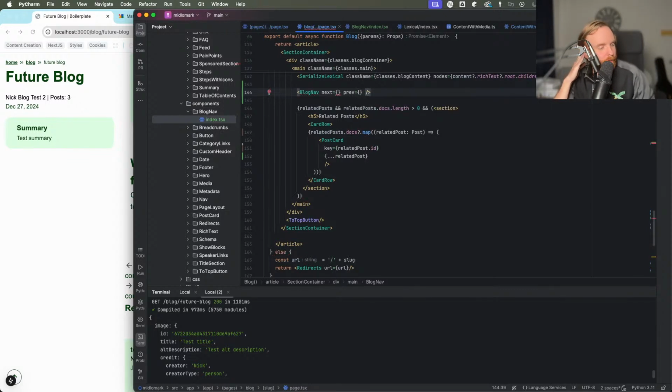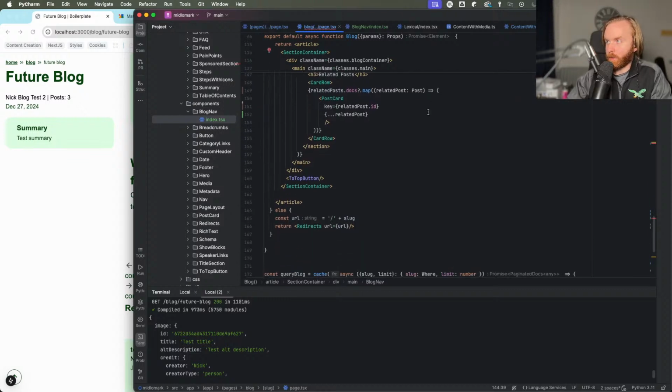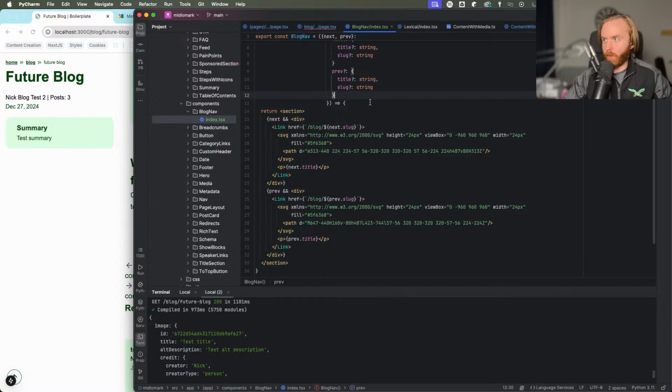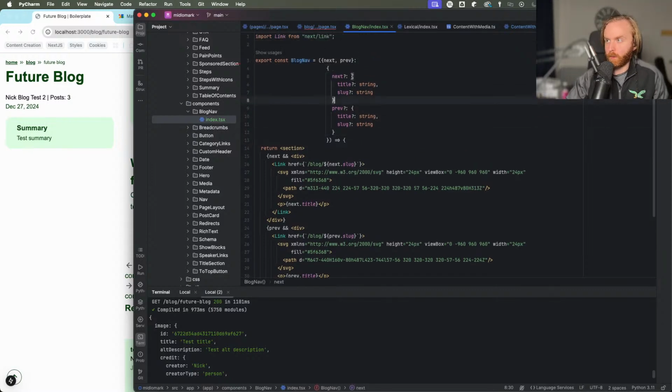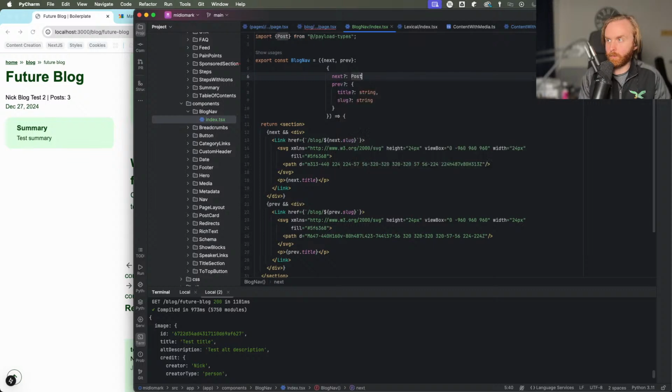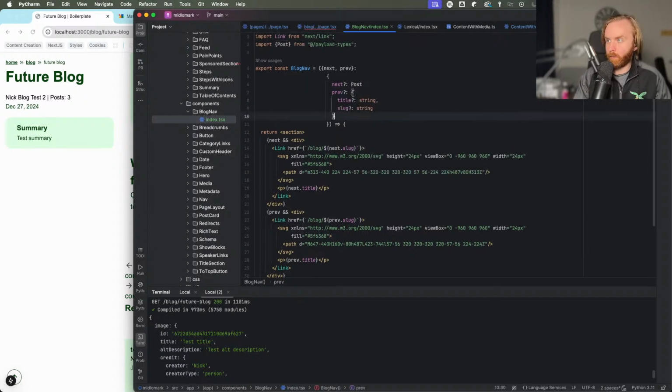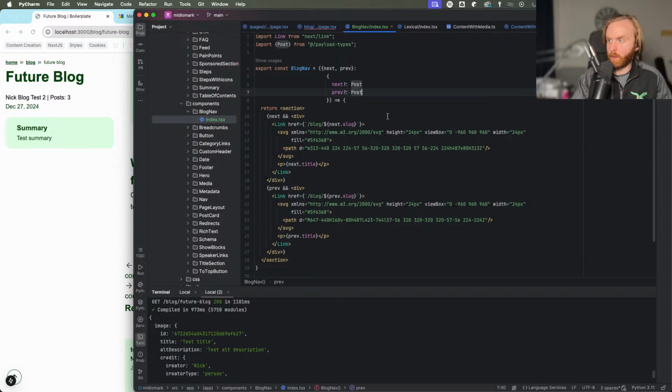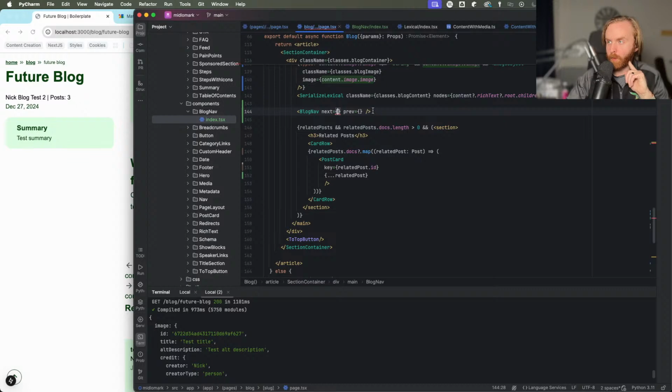Now here's where things get interesting. Because what I'm thinking is that we need to have a different blog for the next and for the previous. Oh, so I can actually just do it this way. So instead of all of that, we can do next and set this to be a post. And then previous can also be a post. And those both exist there, so now we can have a previous post and a next post. But we need to query those first.